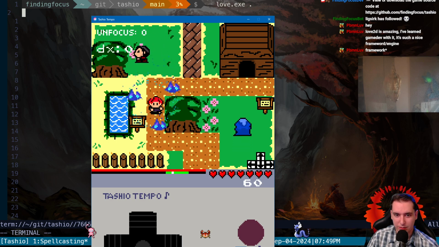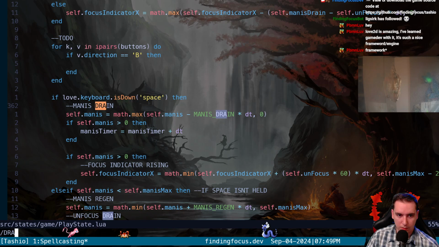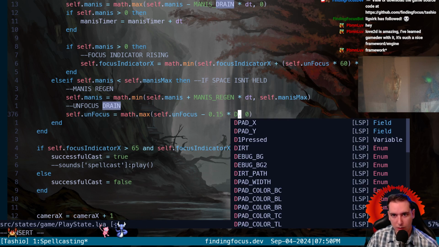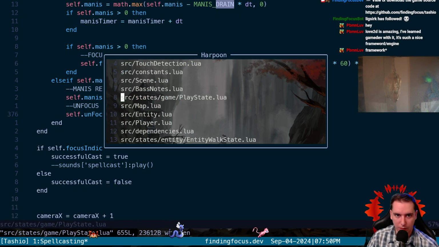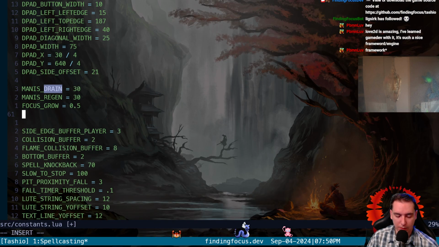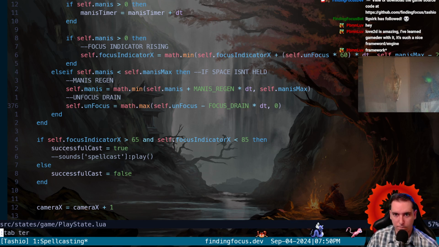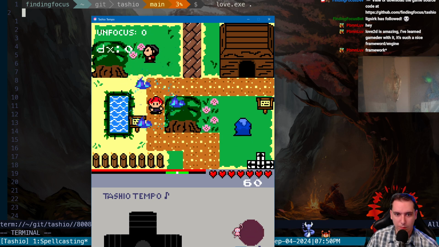Our focus indicator X is not draining at the frame rate independent speed, so let's make sure that's what we have. It should be focus indicator, focus strain, unfocus strain. Oh, see, look, we aren't even scaling it. So let's multiply by delta time, and instead of 0.15, we'll have to modify that, that'll be a bigger number. So we'll say focus strain gets, let's say 30, and we'll put minus focus strain. Okay, let's see. We're growing, and we're very slowly shrinking.